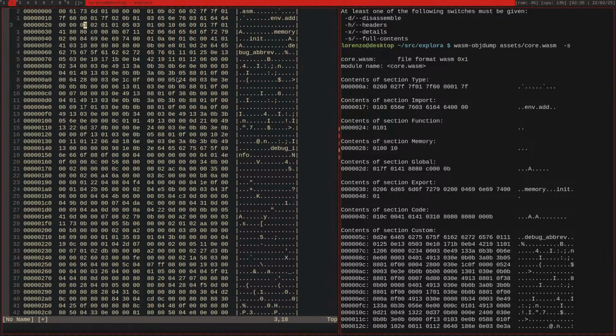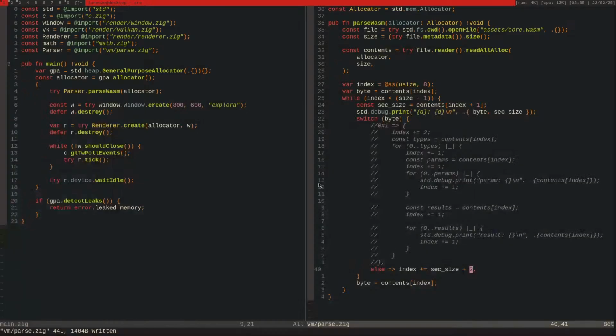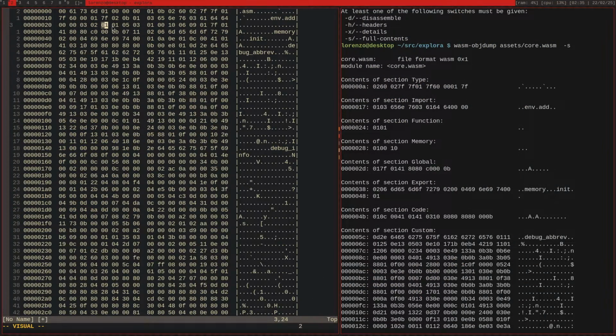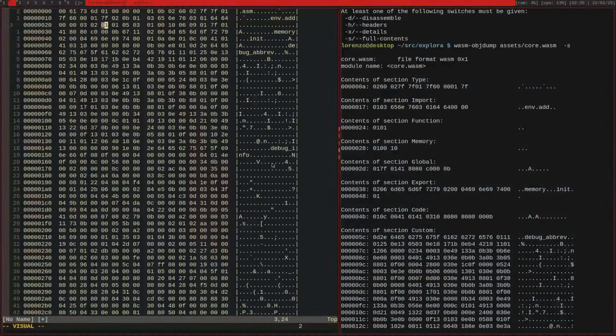So here it's saying that there are 2 functions, and section size num function is 1, okay, and function, so function 0 is tied to type signature 0.